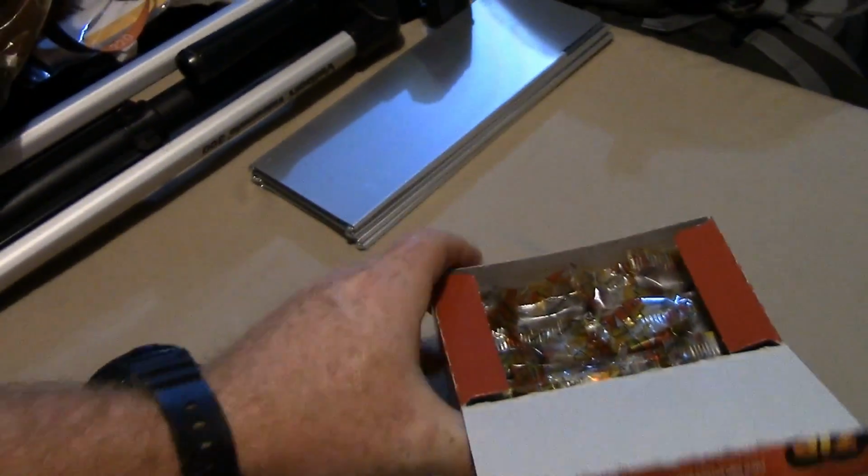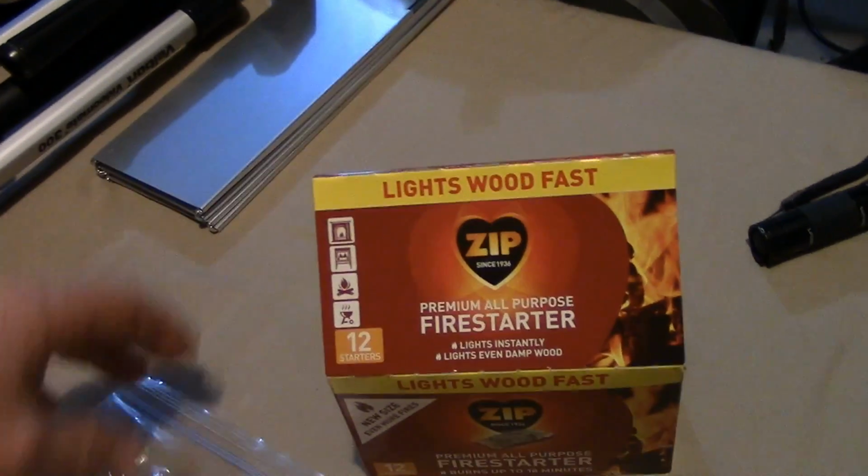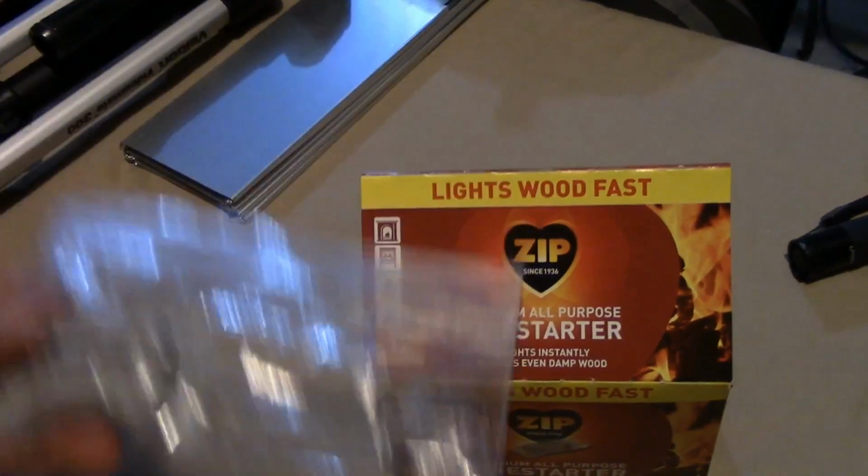This isn't something that I would keep necessarily inside my house. This is out in the garage. I've got vented windows, so I don't mind storing stuff out here.